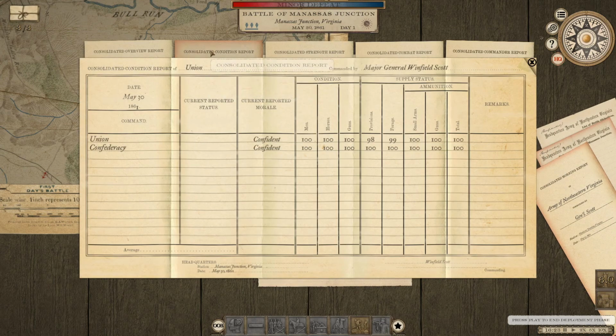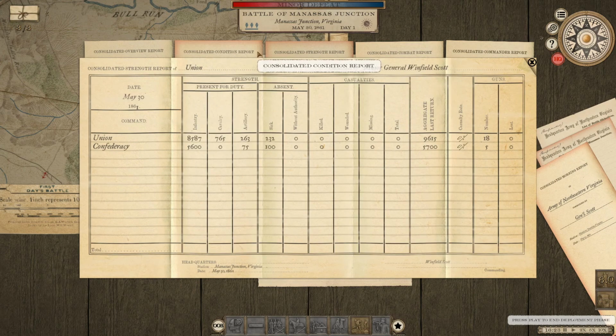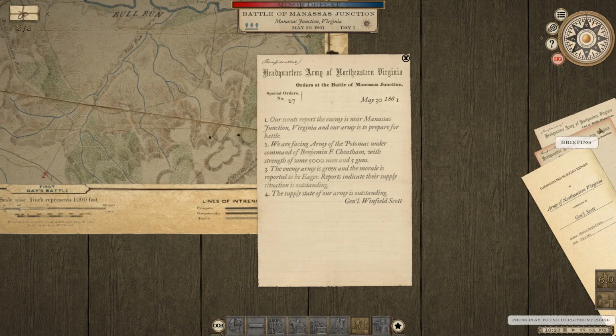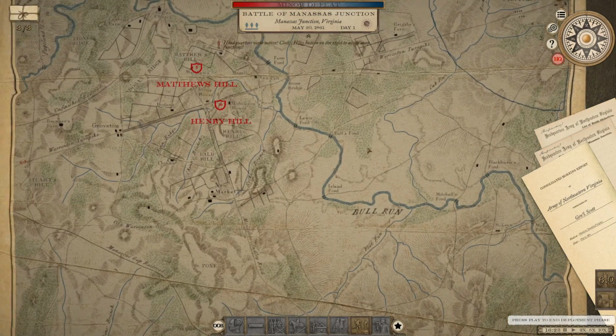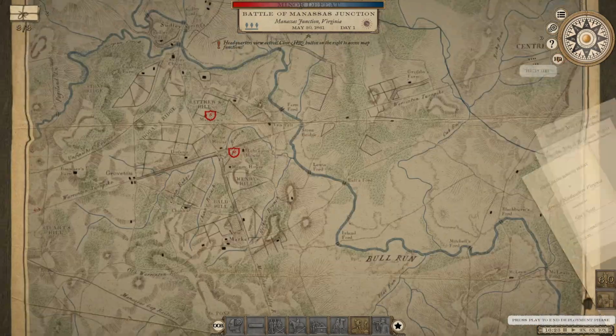There's a bunch of different force composition reports you can read. We're not going to go into that right now. So what we're going to do is get right into the fight.